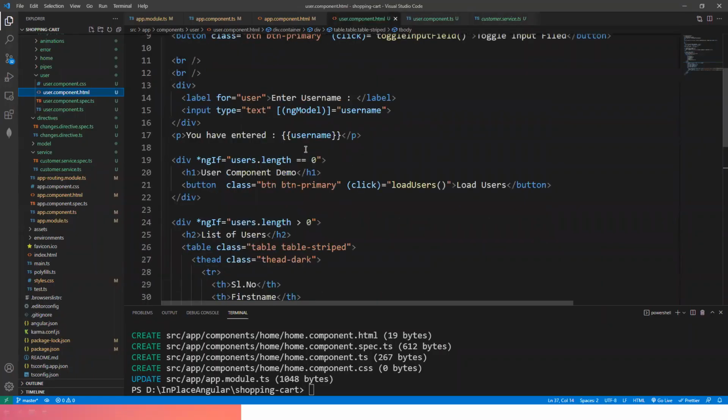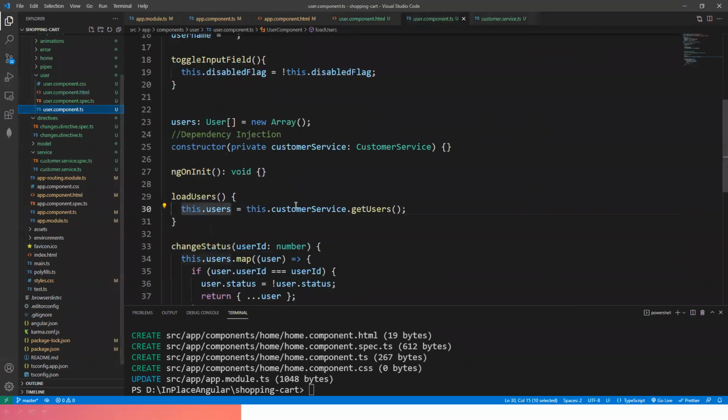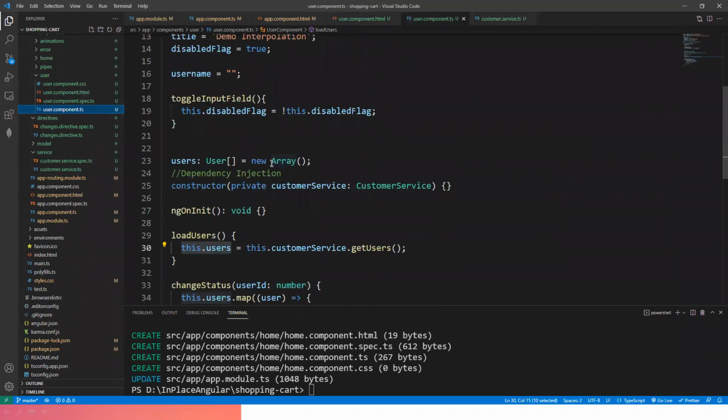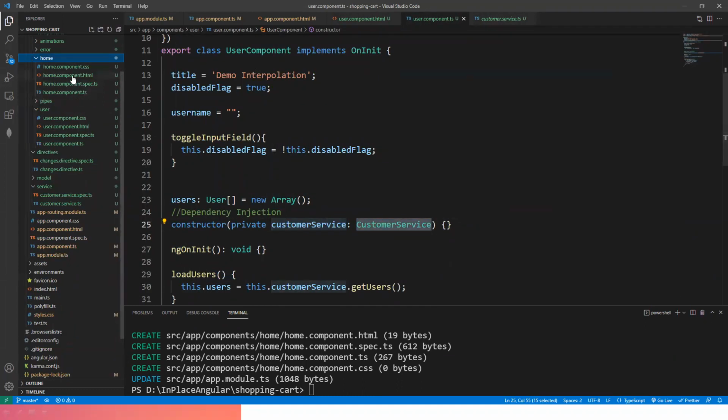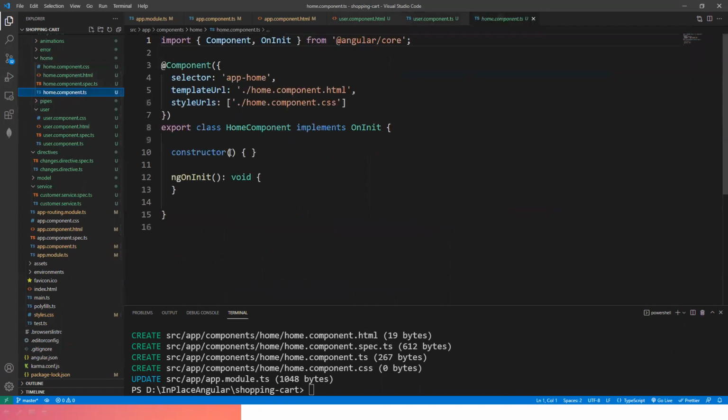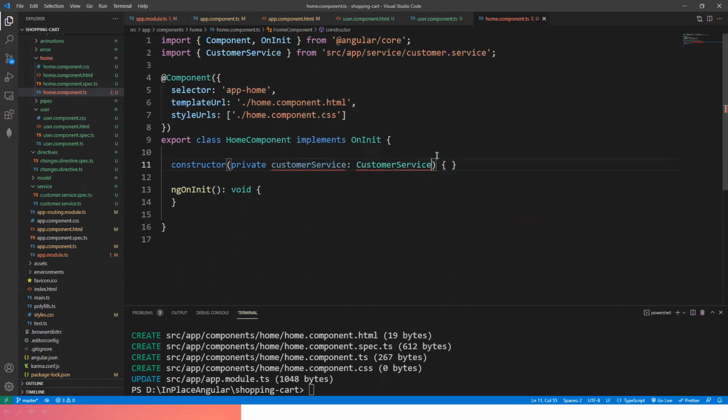Now we can inject the same service in multiple other places. Maybe I can go to the home component here. Okay, I can go here and say private customer service. See, I can use it here also.